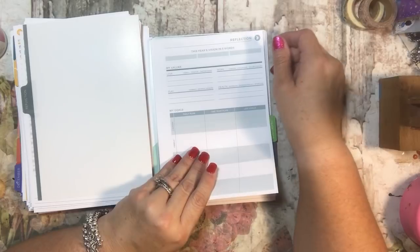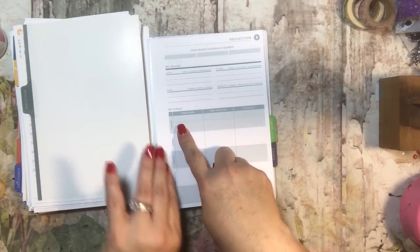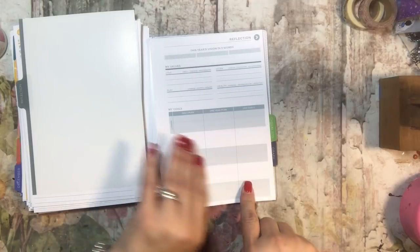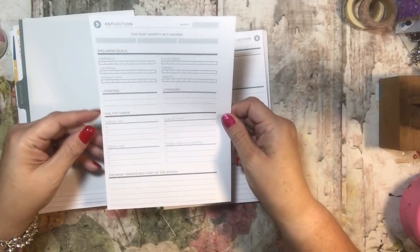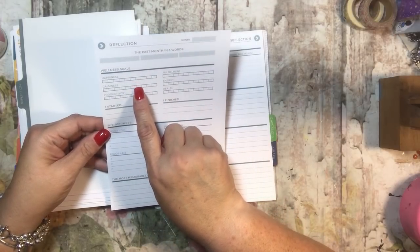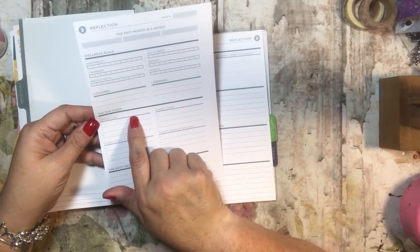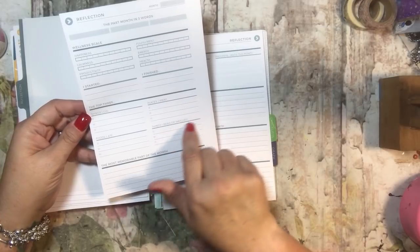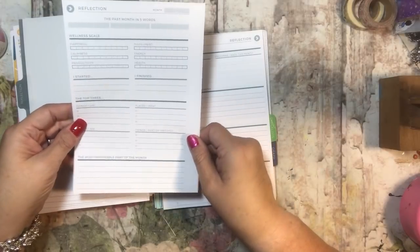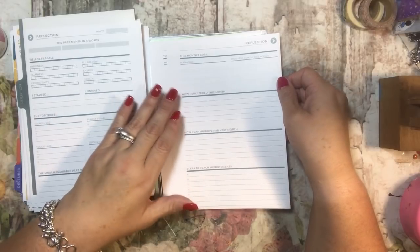This year's vision, my values: love, play, work, health; my goals, and it says career, family, health, financial, personal, a daily plan, a 1-year plan, and life goals. And then here is the past month in 3 words, and then it has a wellness scale: happiness, calmness, productivity, fulfillment, energy, health, things you've started, things you finished, top 3 things I did, food I ate, places I went, things I read, and the most memorable part of the month. So this you fill out at the end of each month, and then it just kind of gives you a nice reflection.